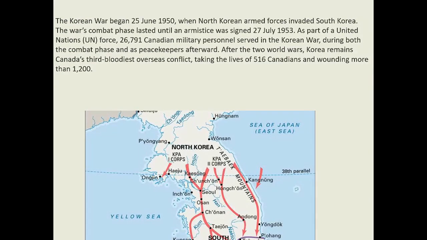So the Korean War officially begins on the 25th of June, 1950, because this is a year after the Chinese communists take over and beat the Chinese nationalists, led by Chiang Kai-shek, and push him to Taiwan, which is today what they call Taiwan or the Republic of China. The Chinese communists led by Mao Zedong create a new major power in Asia under communist rule. And of course, he has the help and support of Kim Il-sung, the communist leader of the North, which will create what we know today as North Korea.